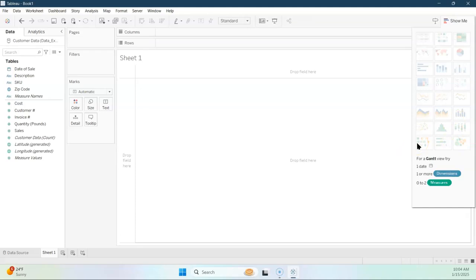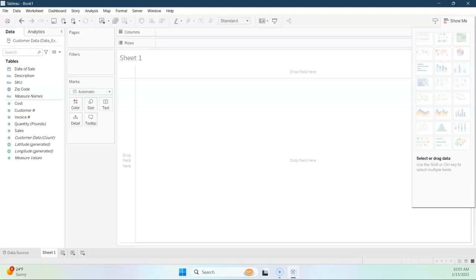Once again, later in the class, we're going to talk about, hey, why would I use a bar chart? Why am I going to use a pie chart? How am I going to use an area chart? We'll get to all that. But right now, we're still going through the basics. But this is neat because if I sit here and go, hey, I really want to make a map, what do I need? And it tells me, oh, okay, you need 1 geometric dimension, 0 more dimensions, 0 to 1 measures, so you can go build this thing up.